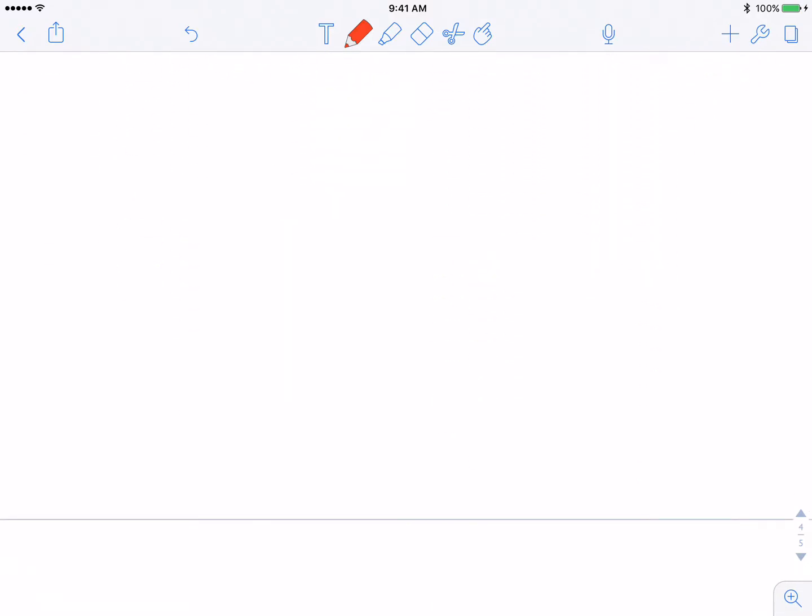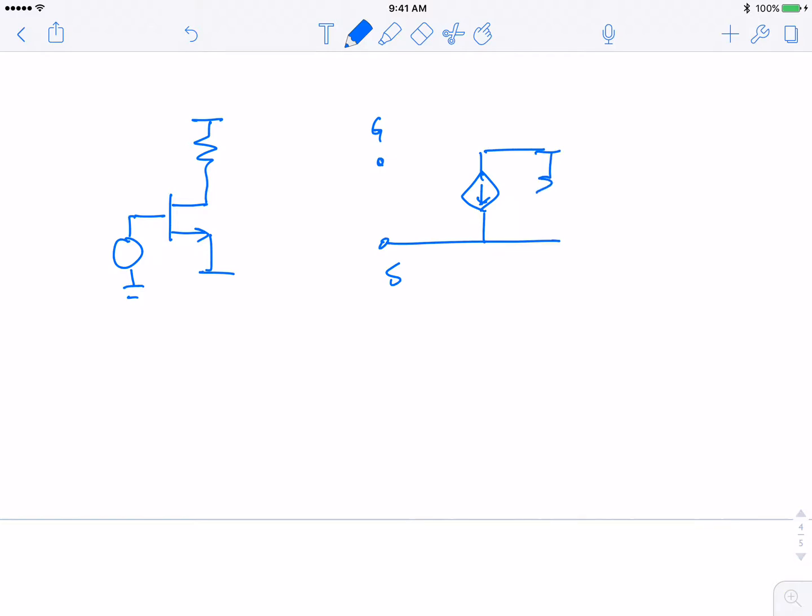So it depends on what the circuit is. If you have a circuit, let's say we talk many times this example. For this example here, if this is the input, we say, okay, so G and S, and here we have a dependent current source, and this is RO. So you basically just look at the circuit.